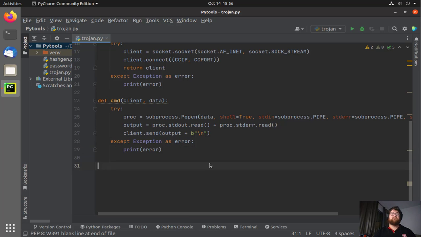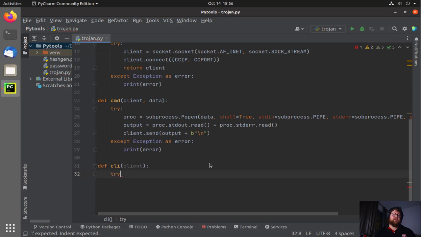Okay, so now I have to create the connection and keep it alive while we are still receiving information. Okay, so def cli, client. You can give any name you want, like target or whatever. I just said what's coming to my mind.